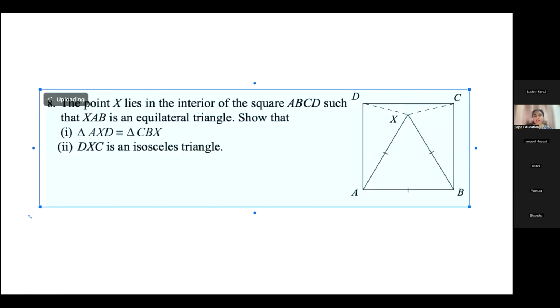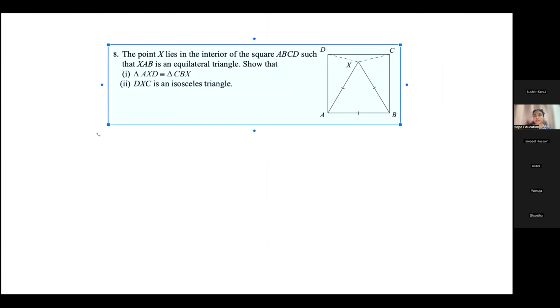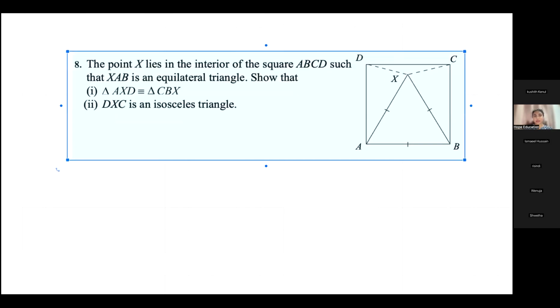So in that question, this is question number 8, no? Okay. So how was that question? Did you all do this? In the congruency miscellaneous, did I only give the 8th question? Yes. Did you all do this question? How was it? Was it a difficult question or an easy question? What do you think?